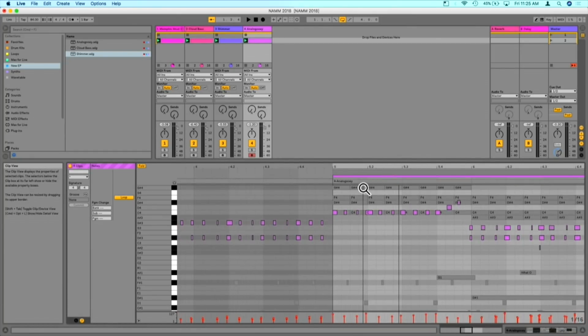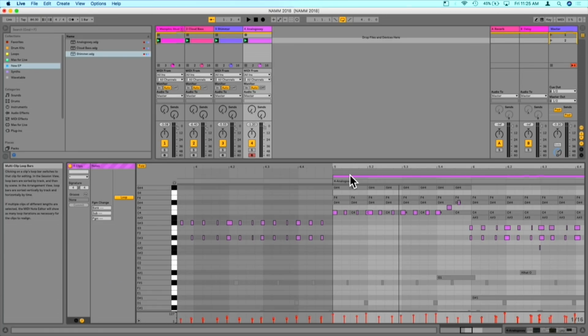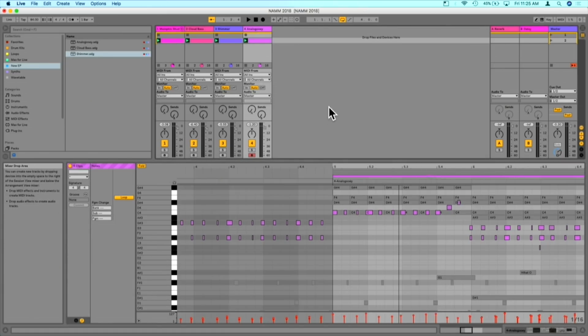So something else I like is, here are the drums, there's the bass, these are the chords, and this last track is the melody. One thing I can see right away is that the chords and the melody are in the same octave. So maybe one thing I'd want to do is move the melody up an octave to just give a little bit more clarity in the mix.